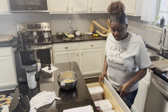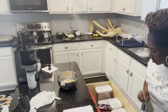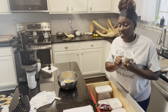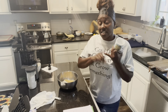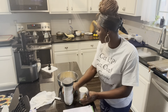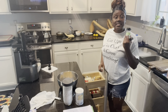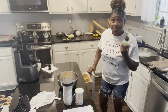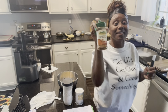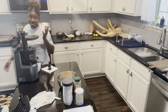We need 1 teaspoon of baking soda, which I have in the fridge. We're going to need a teaspoon baking soda, 1/2 teaspoon baking powder, 1/2 teaspoon salt, as well as cinnamon, or my favorite is always pumpkin spice. And I always buy it in a big container because when this time of the year comes along, I use it for almost everything.